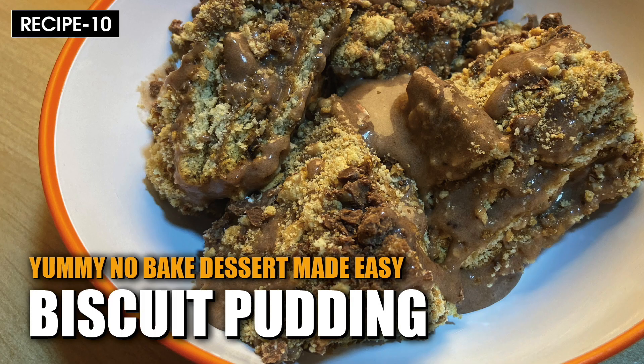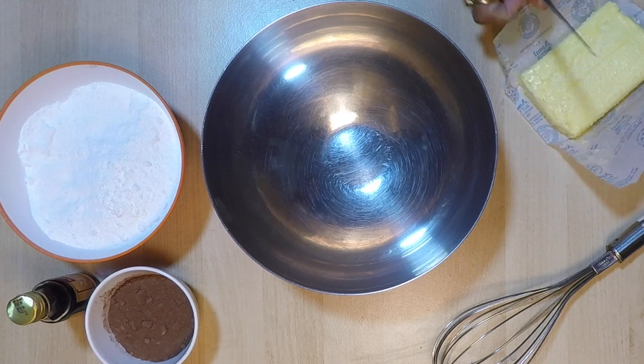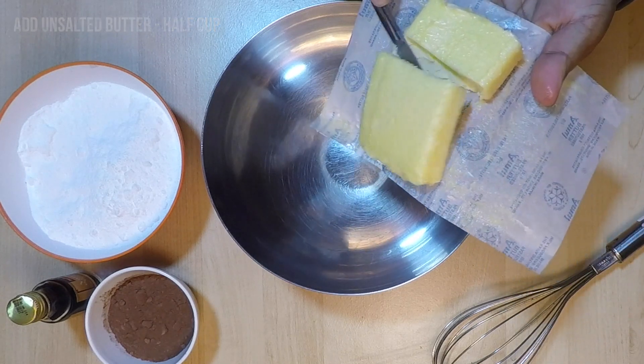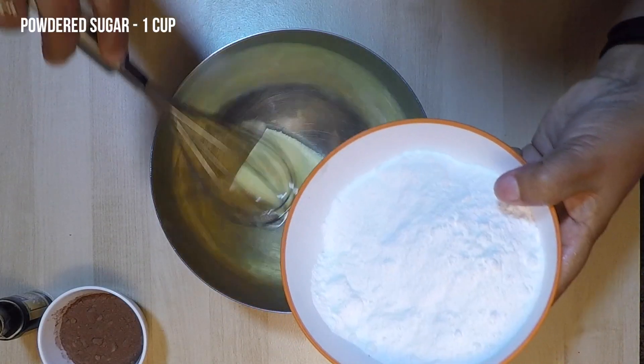Hello friends, welcome to my kitchen! Today we will try a dessert for a change. It's a very simple to make yet tasty dessert which my boys and friends love. There is no baking required at all. When the mix is ready, all you need is to refrigerate for about 6 hours, or better keep it overnight. Once you take it out of the fridge, the top will be solid and yet there will be cream on the sides, which you can use to glaze the pudding. So let's start with the cream filling.